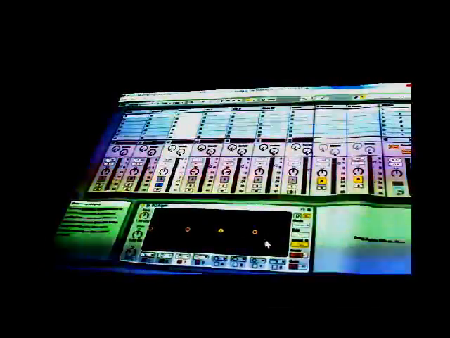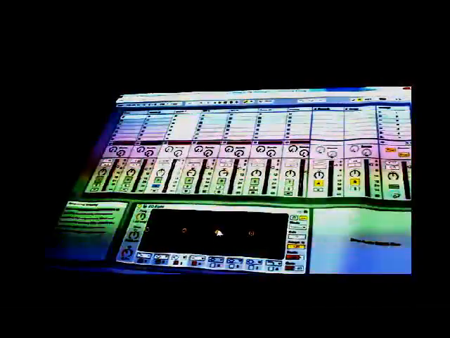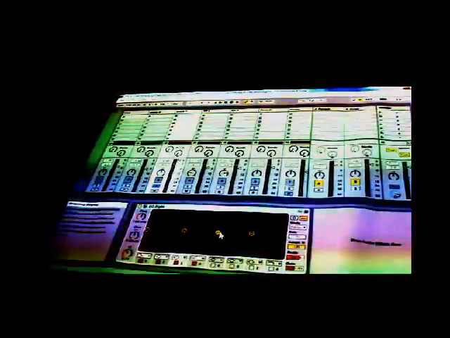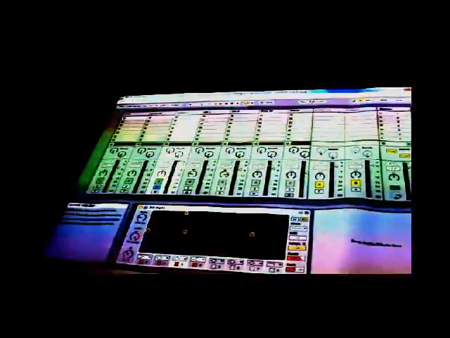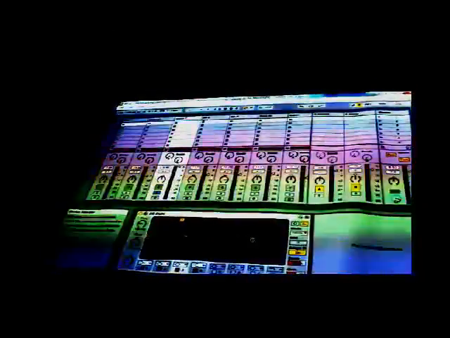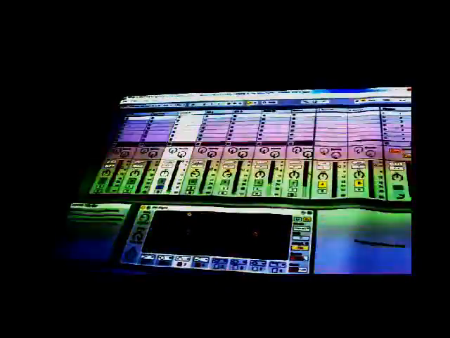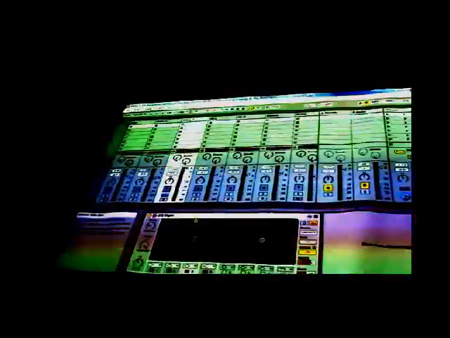Now, here's a classic EQ trick. Say I wanted to get rid of that tubey sound. You try to make it worse first. So I'm just going to get this EQ and sweep it until I've got it so it sounds worse than it did originally. There's quite a bit of bass there, that's alright.